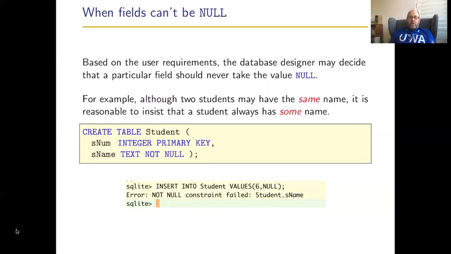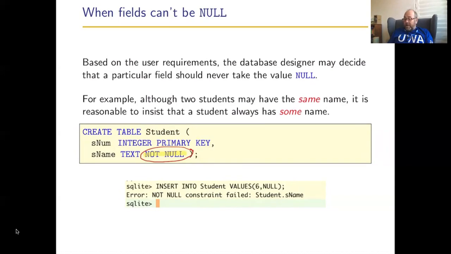So if the database designer decides, whenever a new student is created, I'm going to insist that they have a student number that is not already in the table and some name or other, like, they've decided that if someone attempts to create a student with no name, then that really is an error and should be prohibited. We accomplish this by saying in the definition of the table that the student name field should be not null. It's hard to see yellow on yellow. Should be not null. And then that will just force that to be the case.